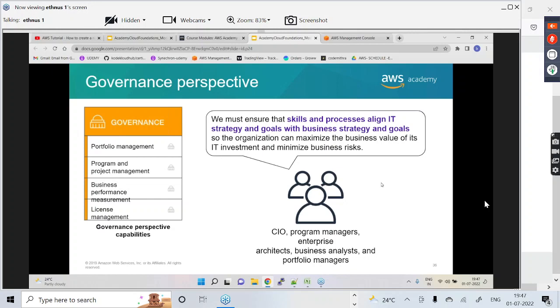The best guide and details are provided inside the CAF, the Cloud Adoption Framework, inside the governance perspective. All the people who are engaged in this activity will make out the decision whether all the features of the governance are fulfilled on the AWS platform. If yes, then we have a green tick from our end, we are good to move from on-premises to AWS.